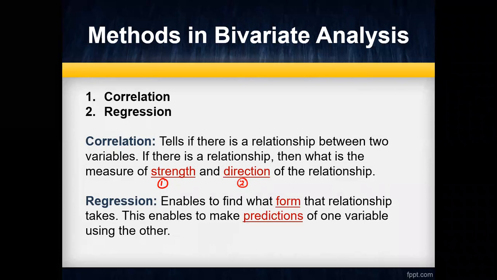The regression method, on the other hand, is a method which provides us a mathematical equation, or you can say the mathematical relationship between two variables in the form of an equation, like y equals a plus bx. So it provides us the relationship between the x and y variables in this way. With the help of the regression method, we can predict. Prediction or forecasting could be done with the help of the regression method.